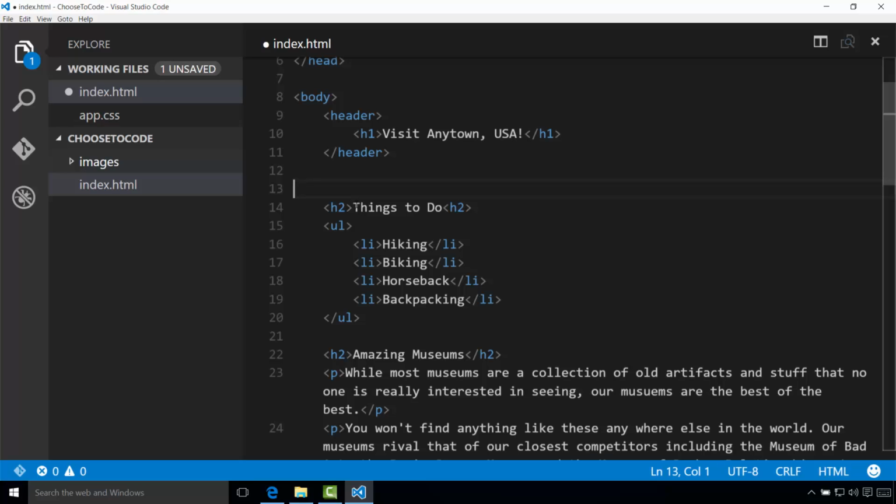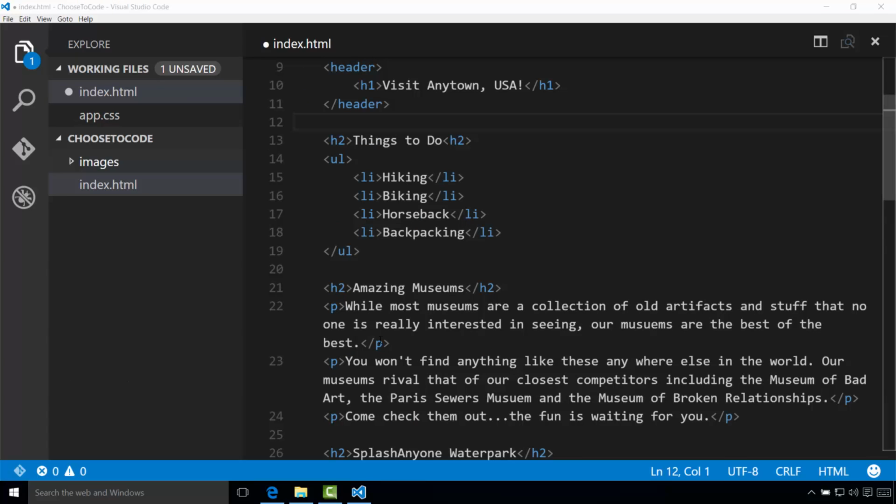We're going to use sample images from the lorempixel.com website in our page. Lorempixel.com is a cool website that lets us get royalty-free images, and it's random stuff, you know, cats, abstract, buildings, food, whatever you want, just so that you can use it for placement in your web page. So we're going to use that in our exercise today.